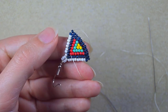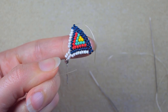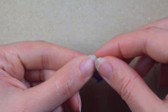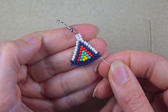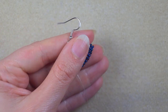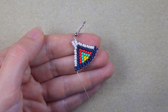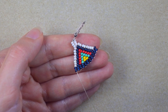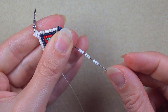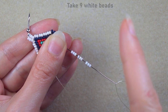And after a while, I will cut it as close as possible to my work. And now I have these guys. Now I'm going to start my fringe part here. I will take a really long sequence here and I will be telling you the steps. You will also see them written here.